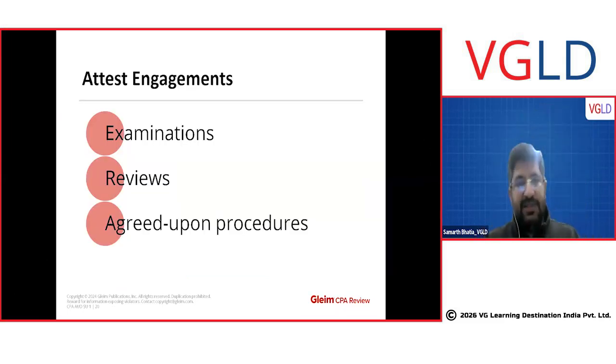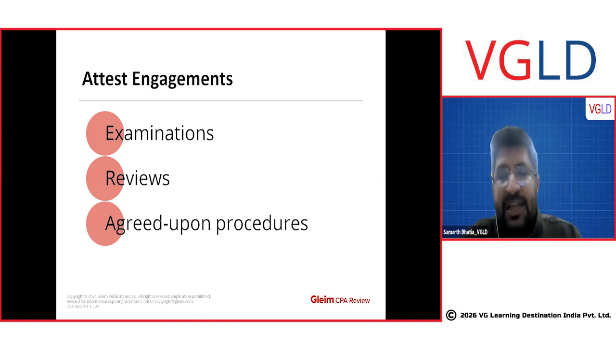Now we are coming to the attestation engagements. Normally there are three types of attestation engagements. One is examination, the second is review, and the last one is agreed upon procedures. In this particular chapter, we don't have detailed attestation engagements. This is something we'll do in the 19th chapter of our book, where we will discuss it in great detail: what is examination, what is review. Review mainly we have discussed in the previous slide as well.